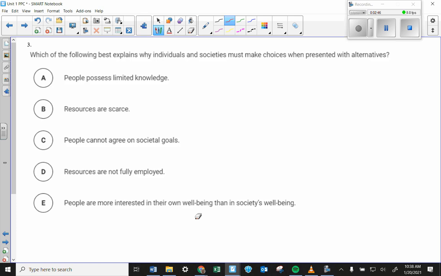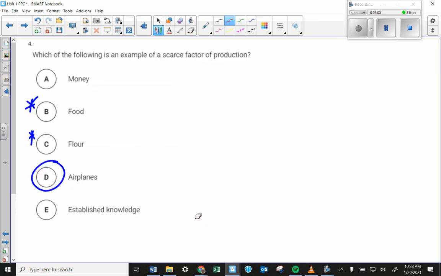And then the next one is real simple. They're going to ask something like this. It shows up almost every test, every AP exam. Scarcity. Scarcity is the fundamental problem of all economics. If they're not fully employed, that's just because you're not producing enough. You've got workers that are unemployed. This one here, don't worry about it. They say the answer is airplanes. I could argue that flour is a factor of production used to make bread. Food is a factor of production in making workers work harder. Don't worry about this if you miss this one.